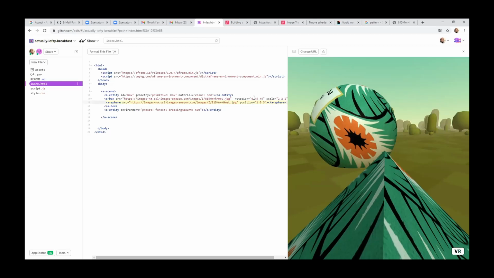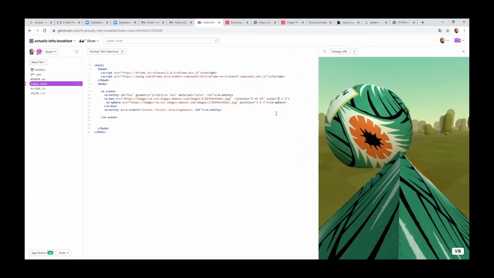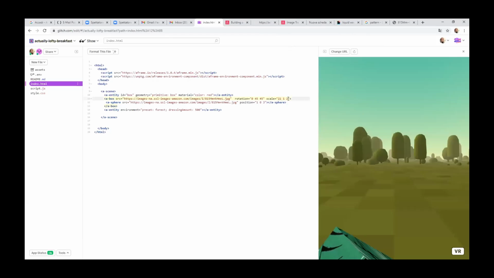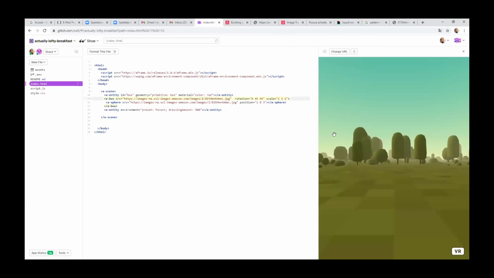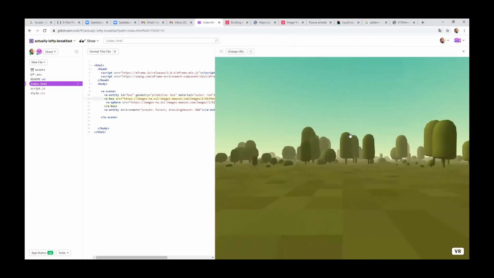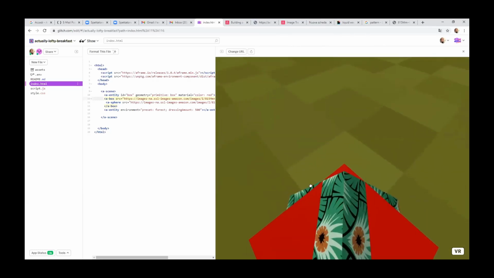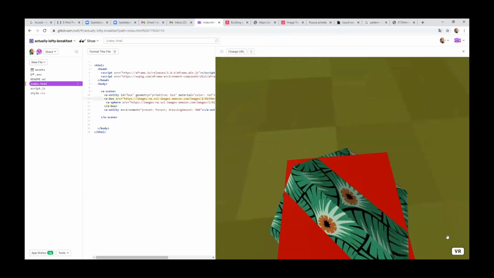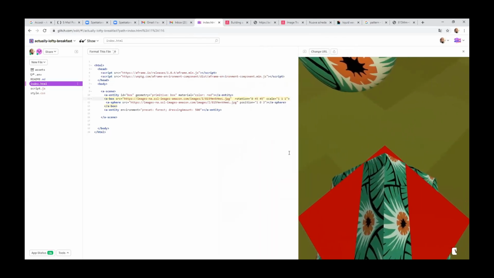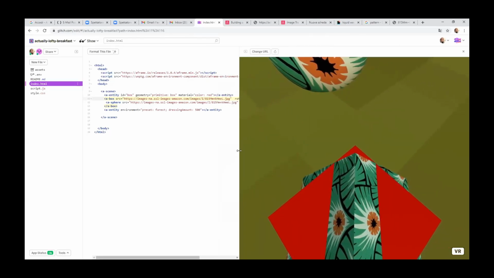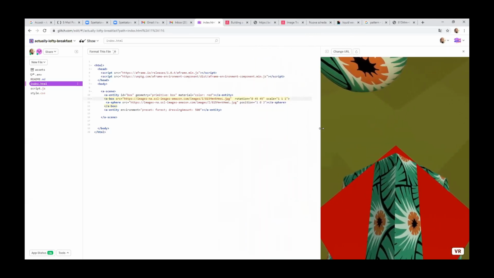So what is the texture, what is the rotation, what is the scale? For example, I find this cube too big, so I will put the scale like 1, 1, 1, and it will go smaller. You will have to play a lot with the scale. Now it's kind of too small. And plus I have also another box that is going out.